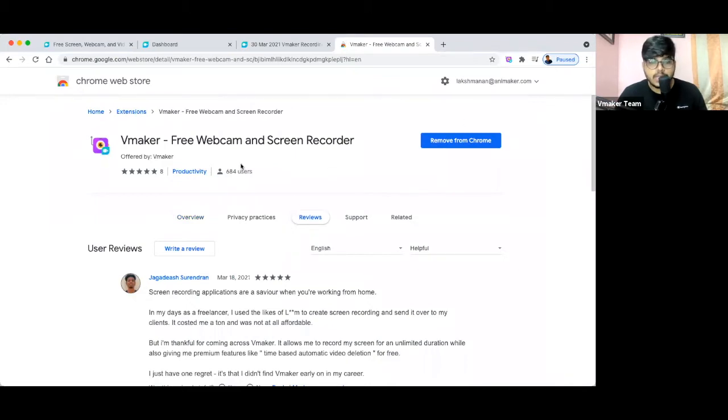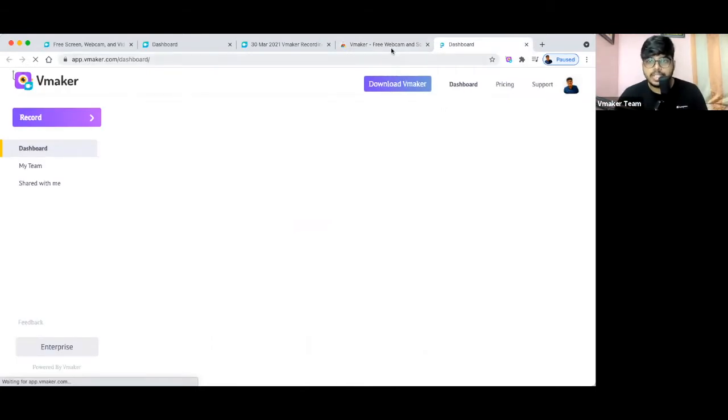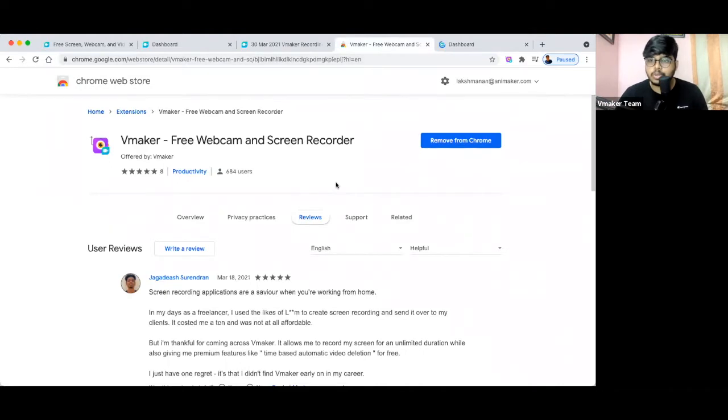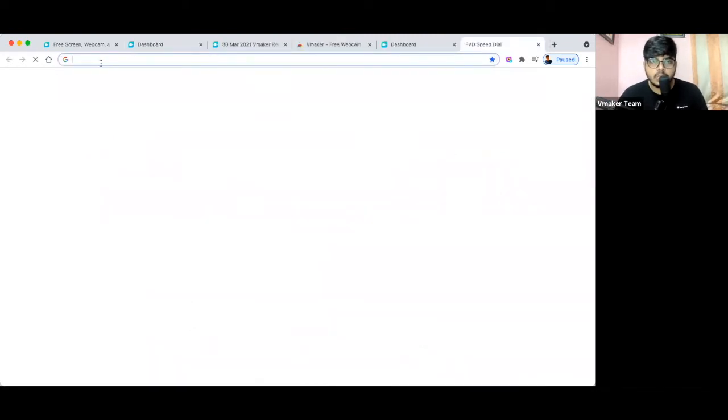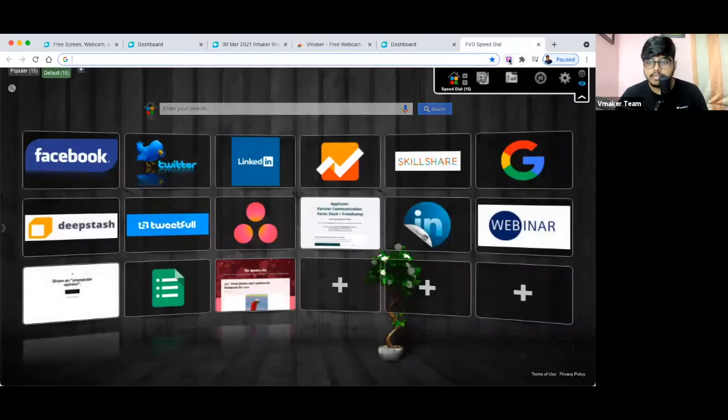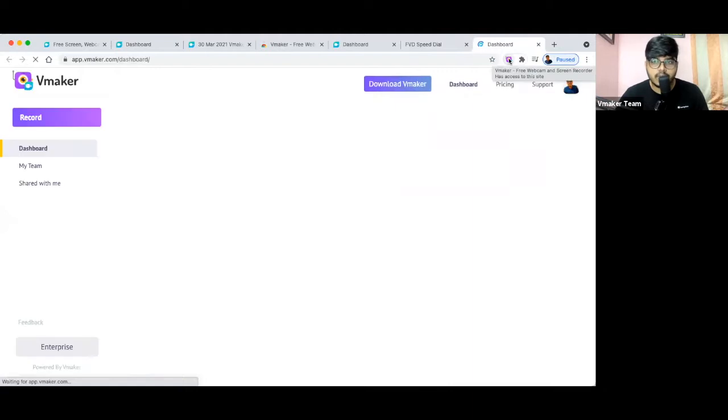Once you've installed the Chrome extension, this is where it pops up. Hope you guys can see my screen here, my cursor moving to the top right. There are certain things I need to clear up. When people start using this Chrome extension, they always have a couple of questions. Once you install it, if you try clicking on it from here, we have changed the functionality to open it on the dashboard, because the Chrome extension doesn't actually work within Google Chrome's web store. Not any screen recording Chrome extension for that matter, they just don't record exactly there. For example, if you open a new tab and look at this, there is no URL here. And if you try clicking something from here, again, the Chrome extension doesn't record there. So you have to be in a URL for the Chrome extension to work. So that's point number one.